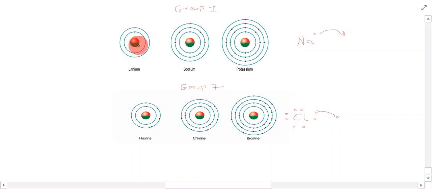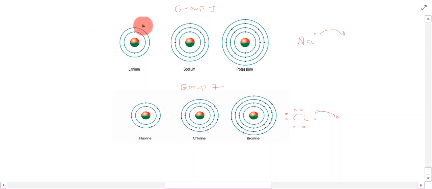If we have a look as we move across here, we can see that we get more and more inner electrons. You have more and more occupied energy levels between the nuclear force and the outer electron. So if we take lithium, the outer electron in lithium is going to feel the pull much stronger because there's only 1 energy level with 2 electrons between it and the outer electron. So lithium will have a much tighter hold on its outer electron, and as a result, it's not as reactive, because it can hold on to this electron.